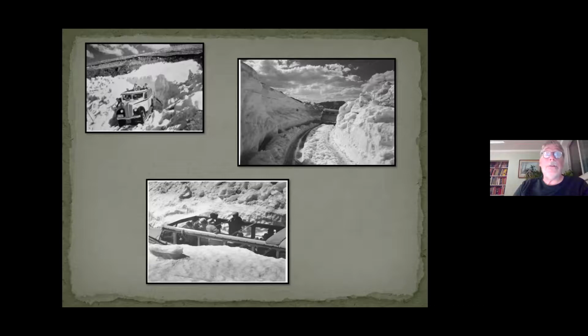And so eventually the National Park Service would take that over and clear the route every year until the 1960s. And in the 1960s, the Montana Highway Department assumed responsibility for the maintenance of the road on the Montana side of the border. So that's when the Highway Department got involved in doing the plow work and the maintenance work. And now, of course, it's the Montana Department of Transportation that does it. But it's continued on as a National Park Service responsibility on the Wyoming side.